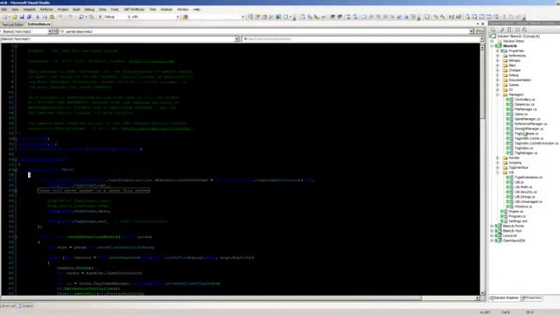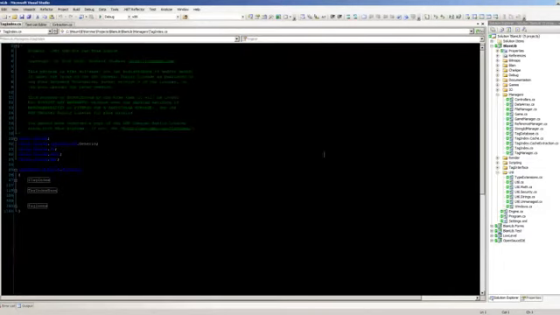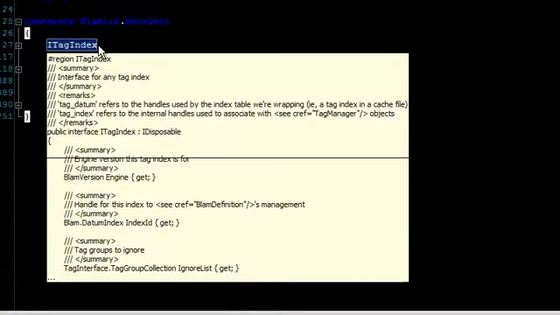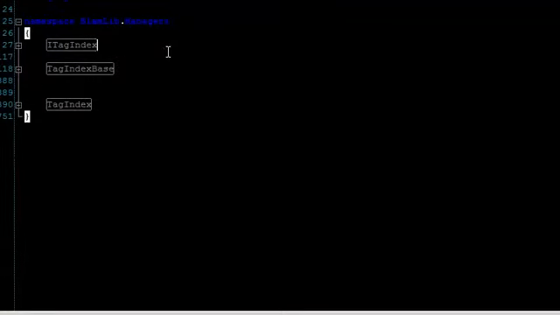Then we also have the tag index. There's first a single index interface, which is implemented by a tag file index class, which deals with actual tag files.